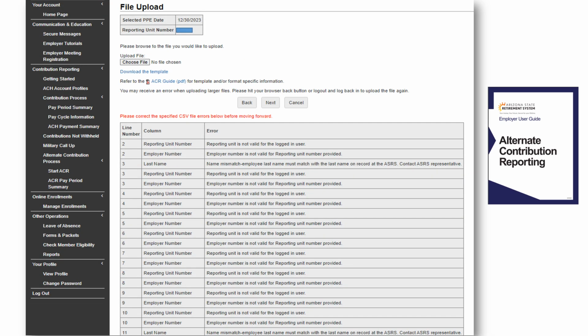If you have any errors in your file, the screen will display what rows have an error on them. Note that row 1 is counted as a header line. Line 2 is the first line of data on your file. In order to upload the file, all errors need to be corrected and the file will need to be re-uploaded at this time. Simply select Choose File and hit the Next button, and the new file that has been corrected will now appear on your screen.